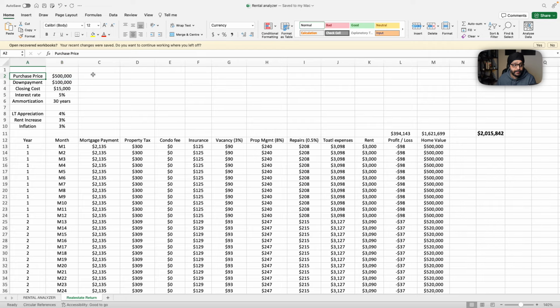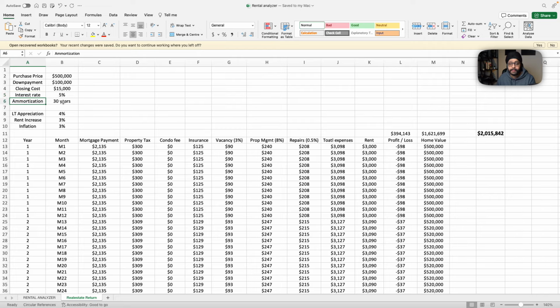What I've done here is, let's say you purchase an investment property for about $500,000. You do a down payment of $100,000. You have a closing cost of, let's say, 3% of the purchase value. So let's say about $15,000 of closing cost, and then you are getting an interest rate of, let's say, 5%. Now, right now for investment properties, the interest rate is higher than 5%, but I'm taking over 30 years an average of 5%, which I feel is 1% higher than the average of 25 years at 4%. But let's take 5% for the next 30 years.